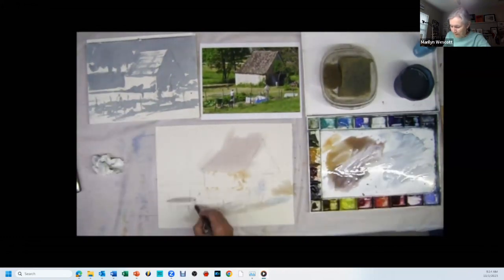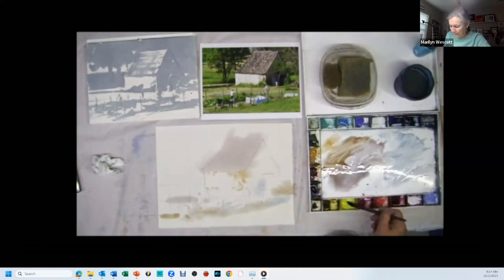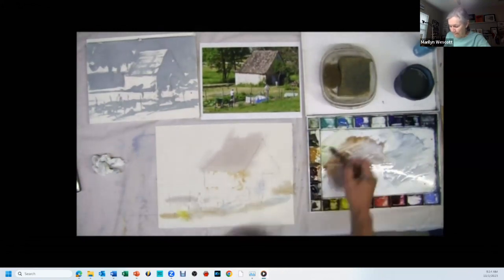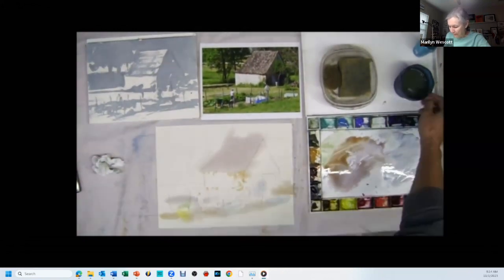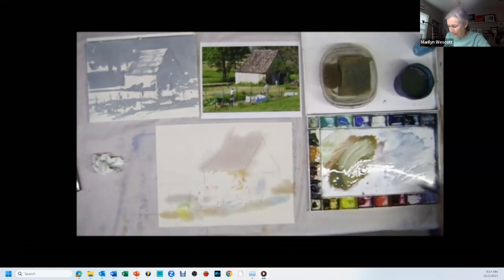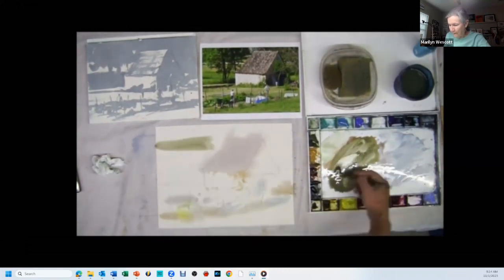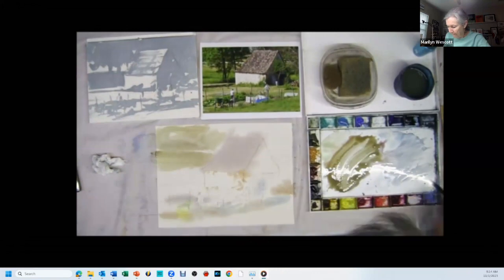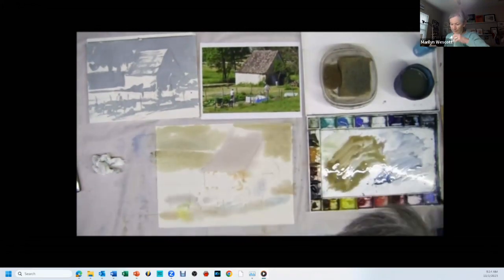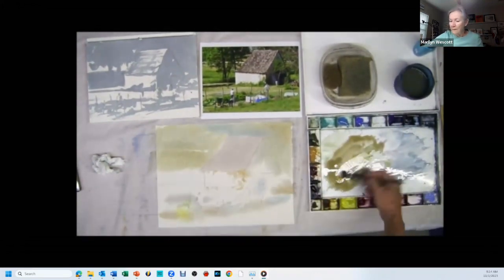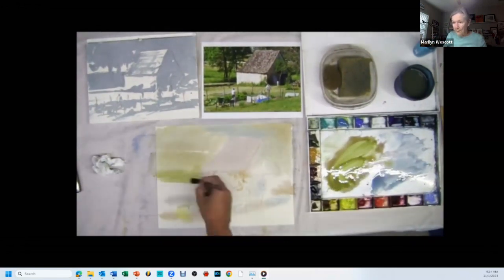You'll watch how he uses this. But look at the colors he's using. Little greens in there. He used a gray roof. And notice none of the edges are sharp. He is not worrying about painting trees, barns. He's not even thinking about a barn. He's just putting in colors where he thinks it should be.